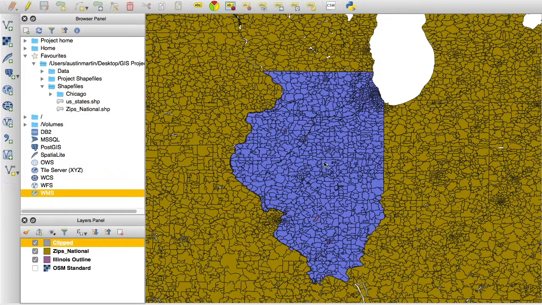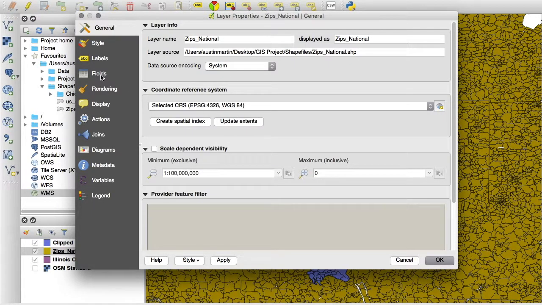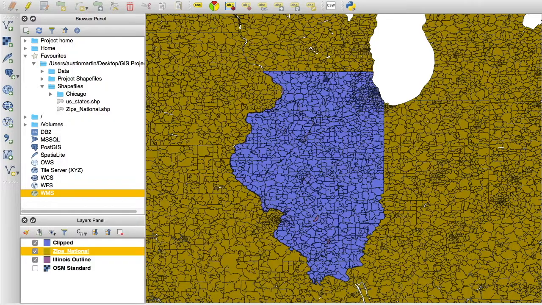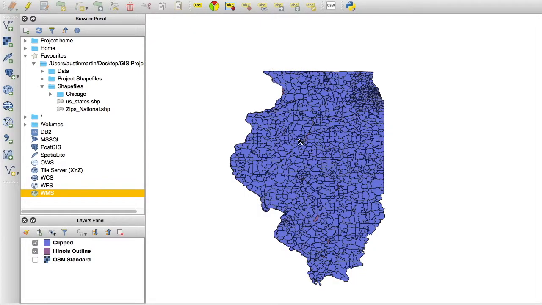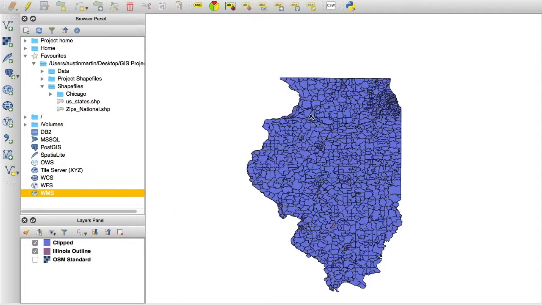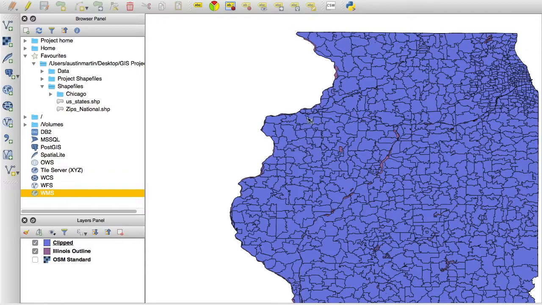Cool. So now we have the zip code layer. Also, it's always important to check and make sure what our CRS is. Our CRS is good, so we're fine. And so now we have this layer. We can remove this, and we now have our zip codes. So this is really nice. A lot of these holes in here, this is going to be like where water is. You can get shapefiles for water and things like that if you want them. But there's a trick that we're going to do here that's kind of going to do that for us.